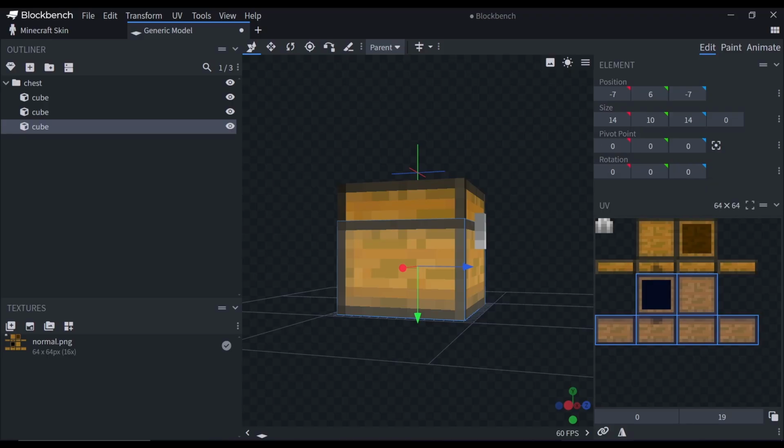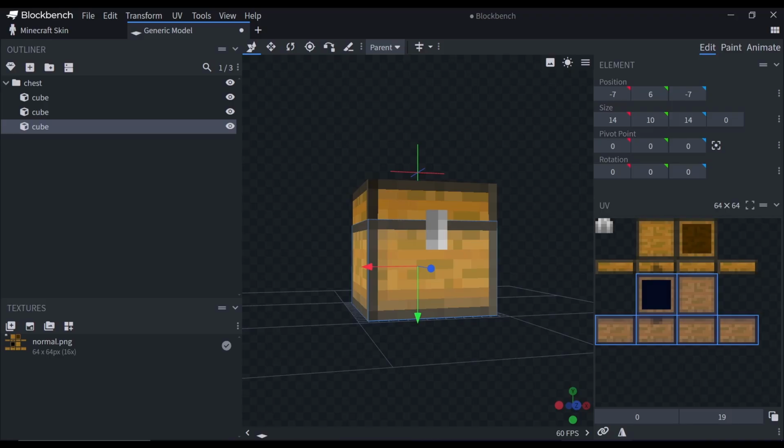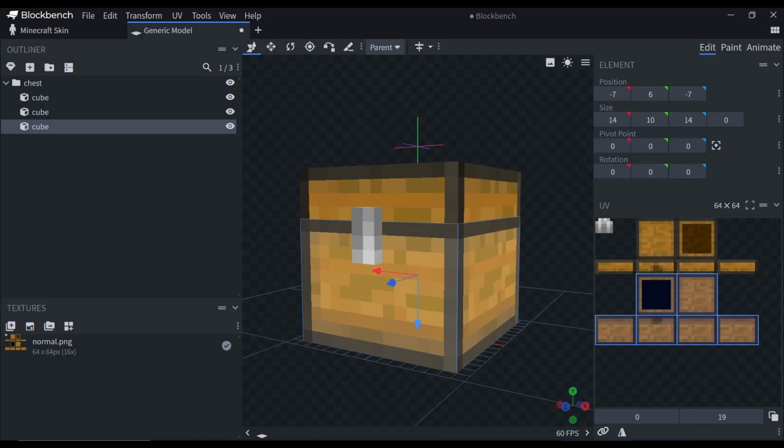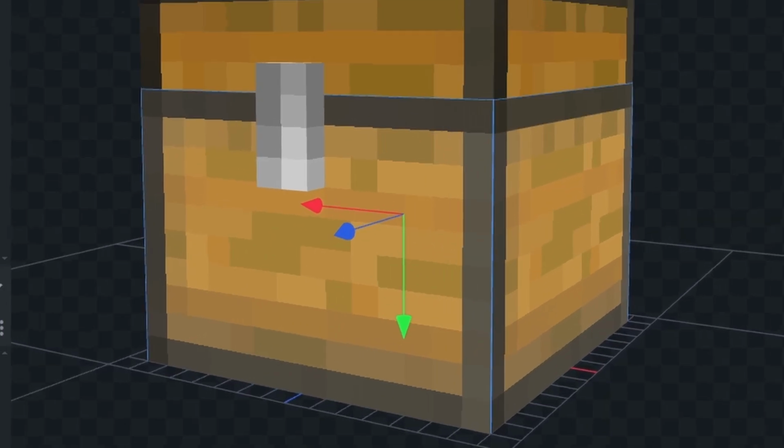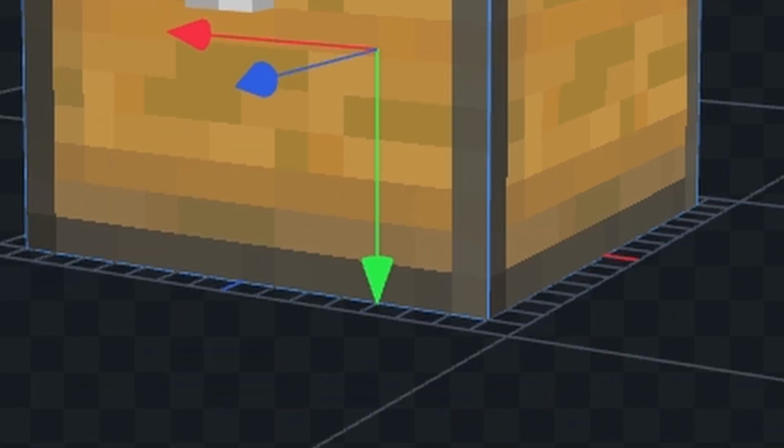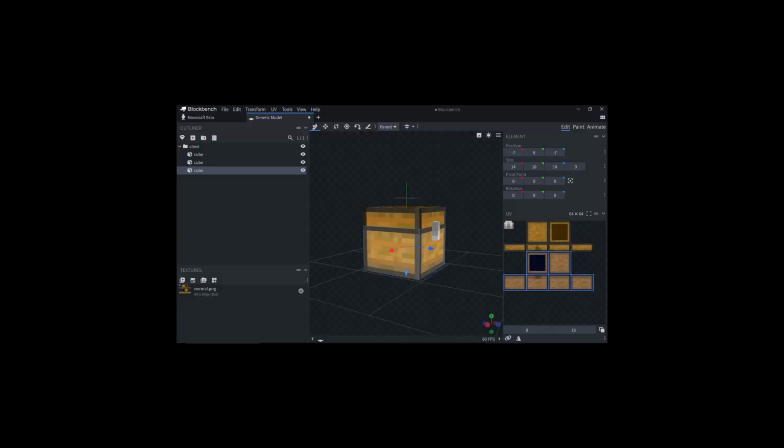It was weird. Because while I was texturing, I was confused why the green arrow is flipped down. Why is it down?